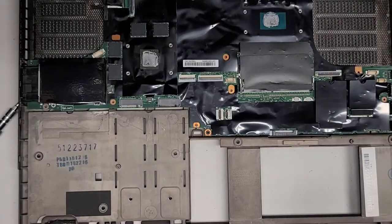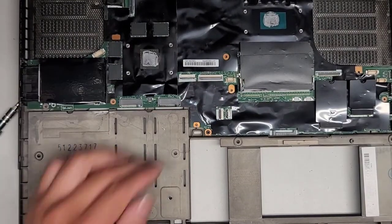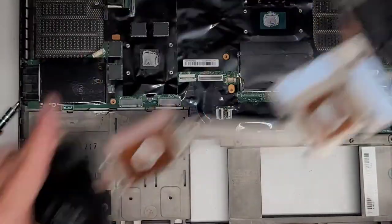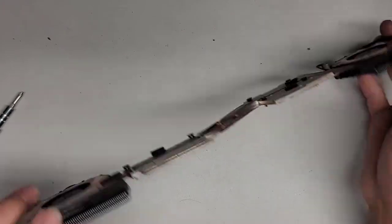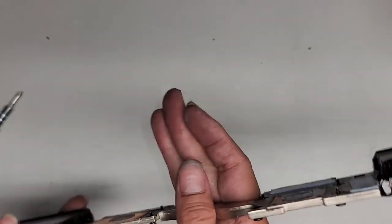All right, so I'm back. We cleaned up quite a bit. Cleaned up this area, got all the dust out. So I'm going to see if I can go one step further here with this. Let me see if I can put this somewhere safe. All right, so I'm going to attempt to remove the fan. I'm not sure if it's going to be possible or not.